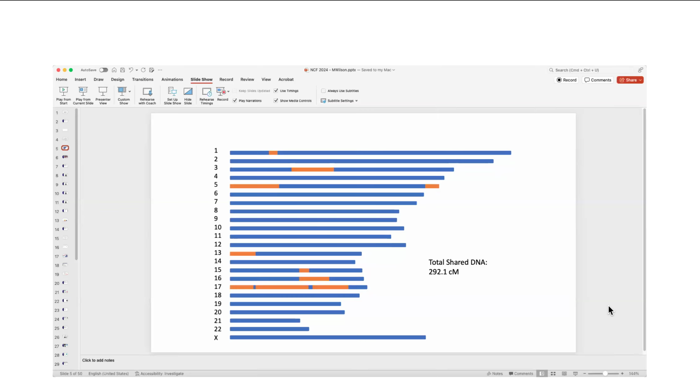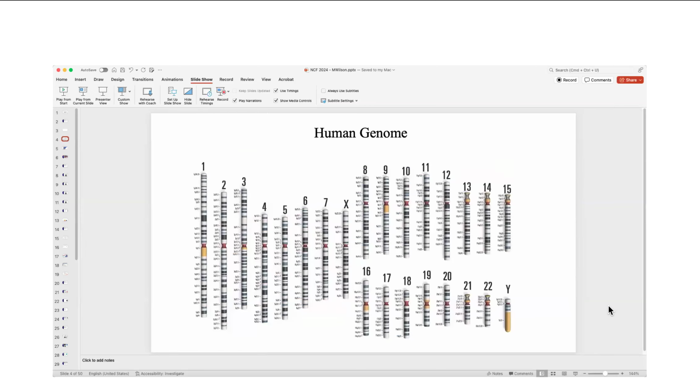people that are closely related, you'll be able to see these shared segments. They'll just highlight for you as shared segments. And the more shared DNA, the closer the kinship relationship. As you get further and further away, the size and the number of these orange blocks will go down to almost nothing until finally you get to something like this.